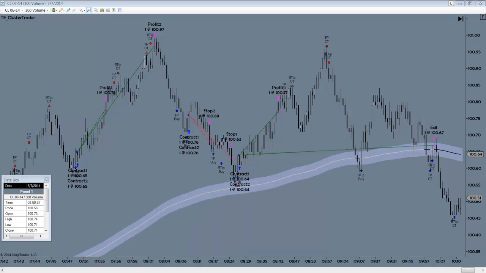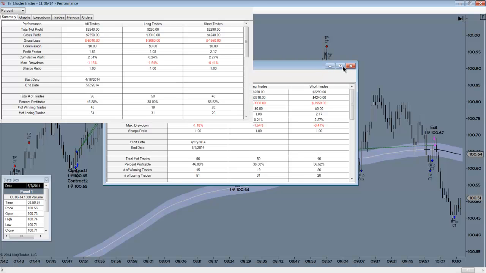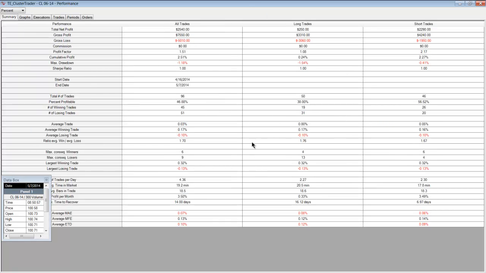This is a strategy on oil using 2 contracts and running 4 hours in the morning just over the last 3 weeks. Most of the gains are on the short side here, just a little bit from the long side. $2,500, 96 trades, just under 47% win ratio. So you can see the win percentage isn't a big deal. Everybody says you got to be at 70, 80. It's nice to be there, but not necessary for expectancy.